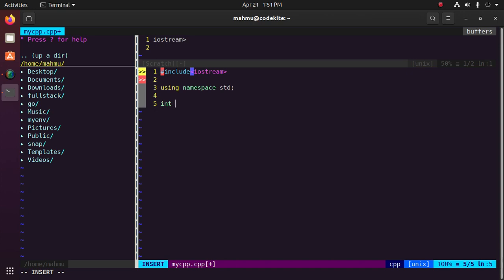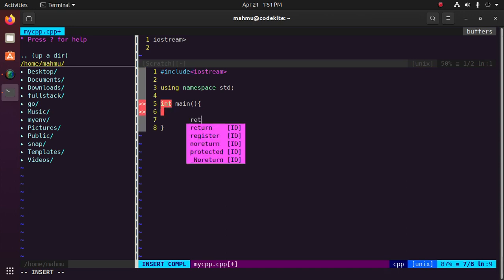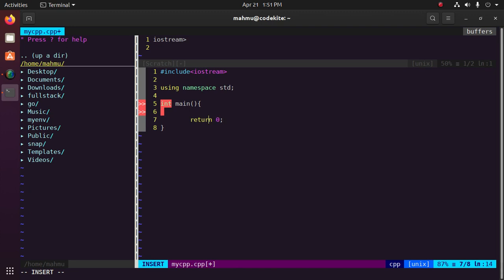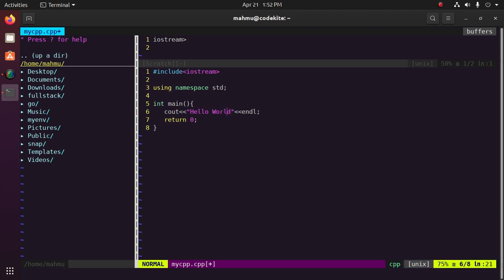Hello world. Okay, now I am going to compile this simple program from terminal.